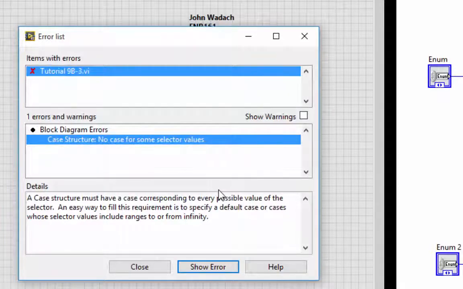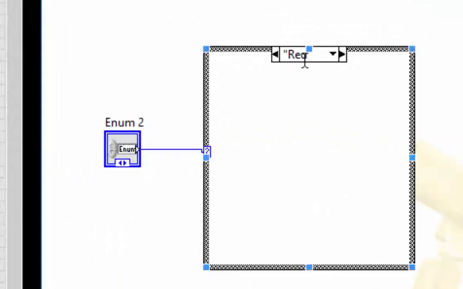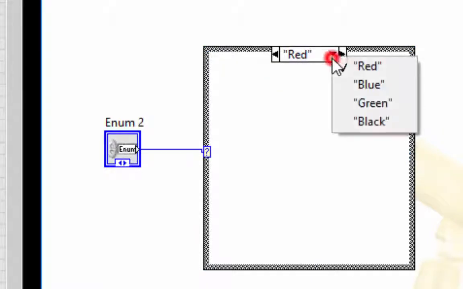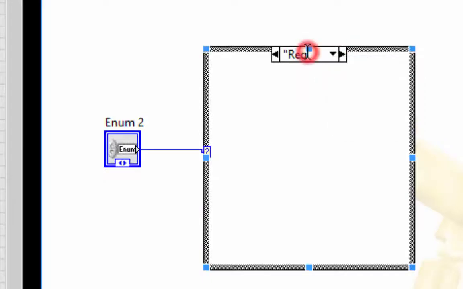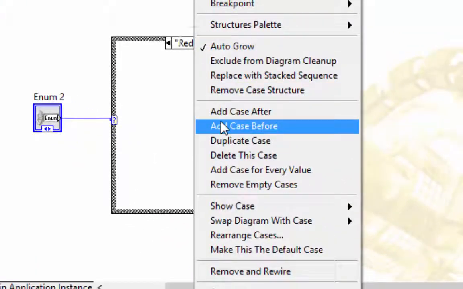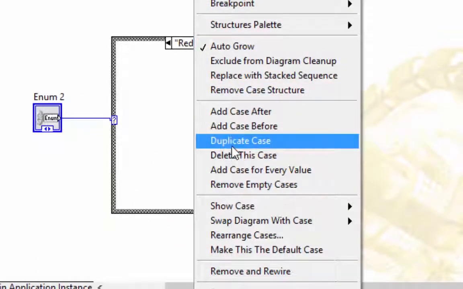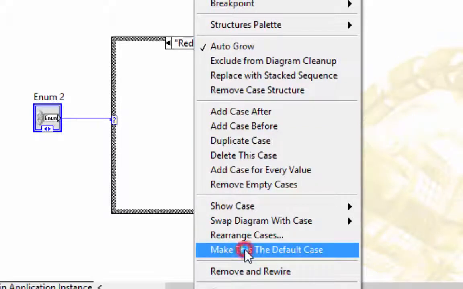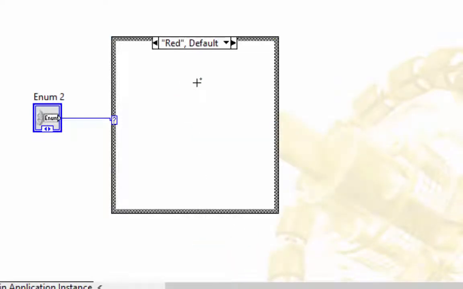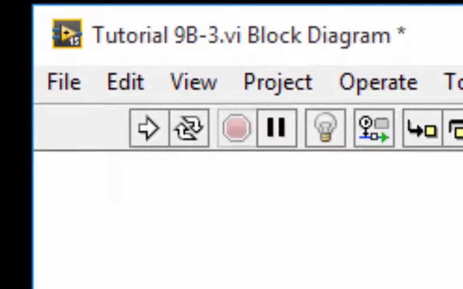Well, that's not exactly true, but what LabVIEW is trying to tell us is it's possible to have some values that it won't have a case for. So what you can do is take one of your existing cases and say, well, if somebody puts in a selection that's not one of these four, I'm just going to make it so that the tank turns red. So I'm going to just come down here and say make this case default. I'll make red the default, so no matter what else someone puts in, that's our default. Notice that the broken arrow is gone.